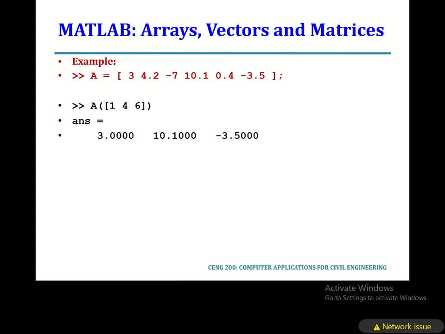So multiple elements. See, first element, fourth element, sixth element. Okay, and you can see the A value is there. It will take the first element, which is 3. It will take the fourth element, which is 10.1. Okay, 1, 2, 3, 4. And then I need the sixth element, so 5, 6. So you can call multiple values as well.